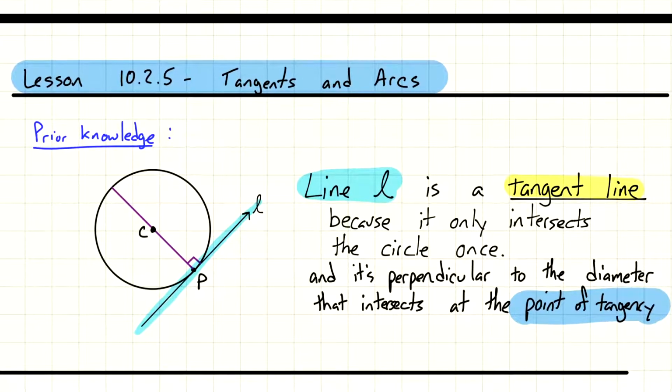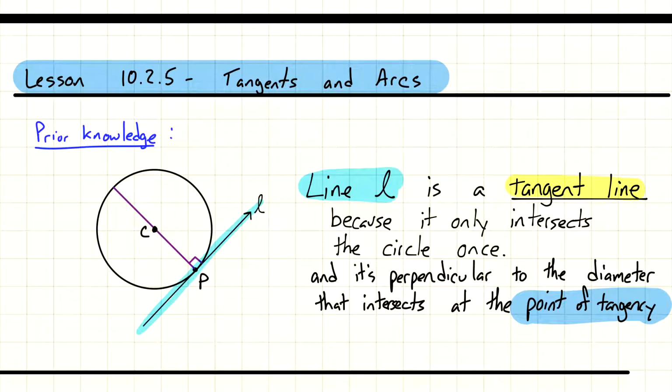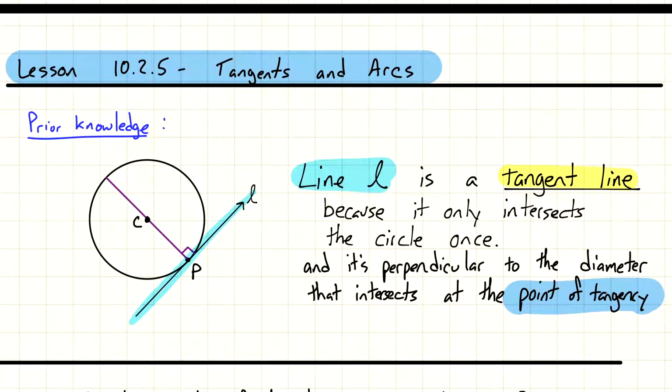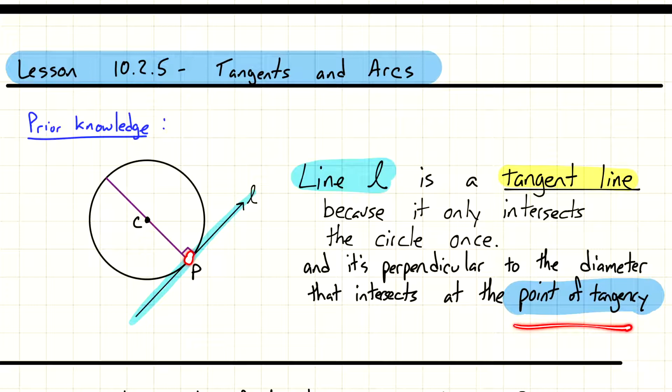So one thing I just want to remind us of, some prior knowledge that you need for this lesson, is that relationship that we talked about regarding the tangent line. So don't forget, if you have a line that's tangent to the circle, where there's one point of tangency, right? Point of tangency is that term we used before. And if there's a diameter or even a radius that intersects with that same point of tangency, then that's going to be perpendicular. The diameter or the radius, you could say, is going to be perpendicular to that tangent line.